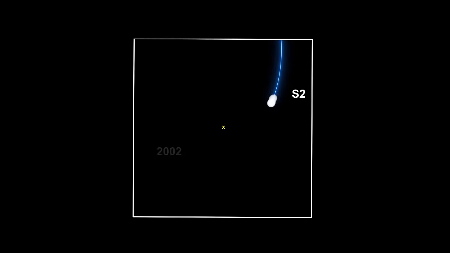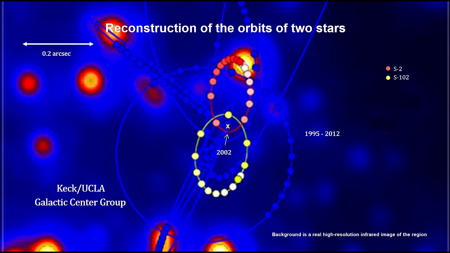The star S-2 is of particular interest because it passes closer to Sag A-star than any other. It's a single main-sequence star with 10 to 15 times the mass of our sun. Observations showed that its orbit took it to within 20 light-hours of Sag A-star in 2002 without bumping into anything, putting Sag A-star's 4 million solar mass into a very small place. For many astrophysicists, this constituted proof that it was indeed a supermassive black hole. But others pointed out that an extremely dense dim star cluster could produce these results. However, if Sag A-star were a cluster, S-2's orbit would wobble — it did not wobble. This was the final proof point. 500 years after Copernicus put the sun at the center of our solar system, this team identified Sagittarius A-star as a supermassive black hole at the center of our galaxy.